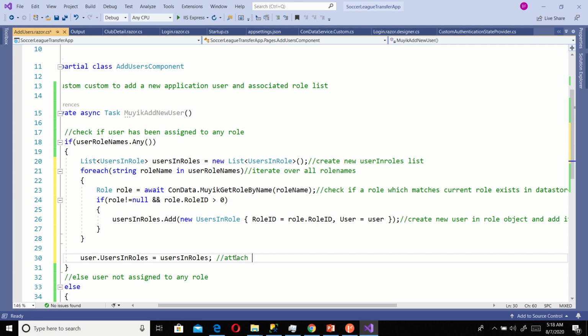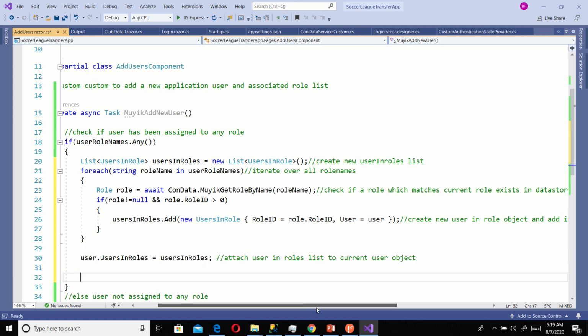Attach user in rows list to current user object. So now add new user to data store. How do we do that?